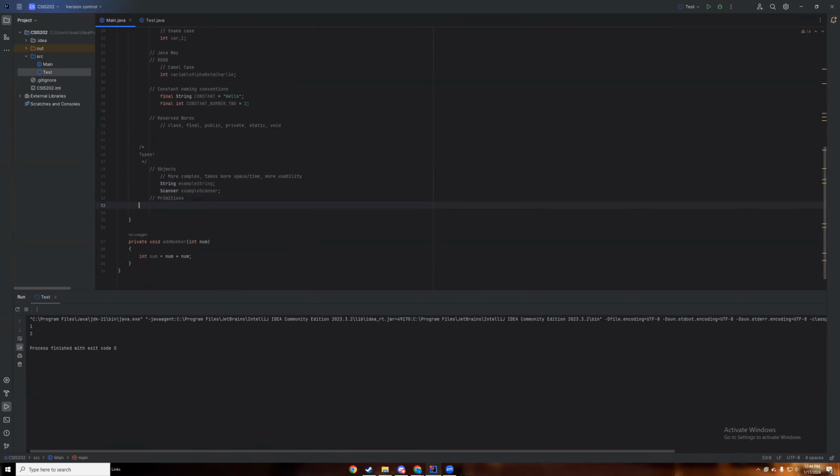Primitives will look a lot more like things that we're familiar with, right? These are very basic. You can't do a lot with them in terms of their functionality. They're not going to have methods. You can't get the length. You can't just call int.length or something like that. But they're quick, and they're speedy. And they don't take a lot of space. Small.